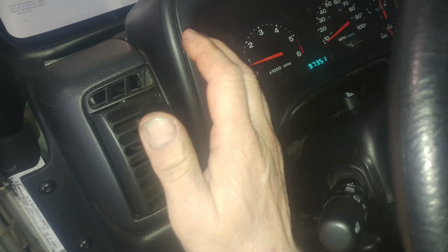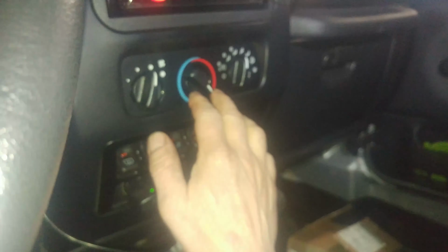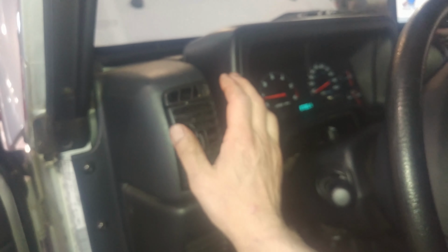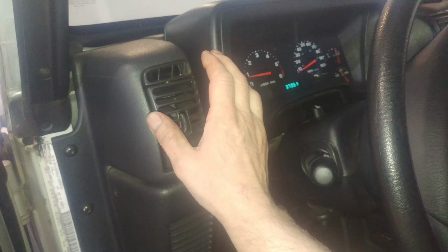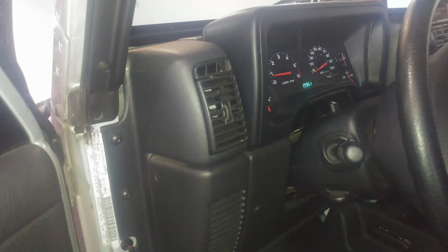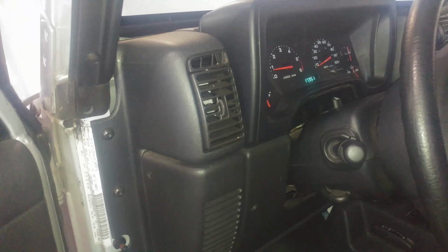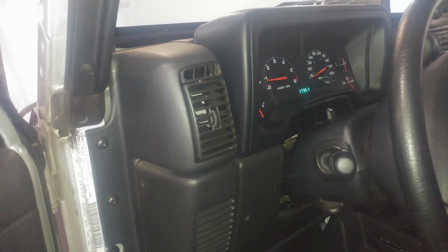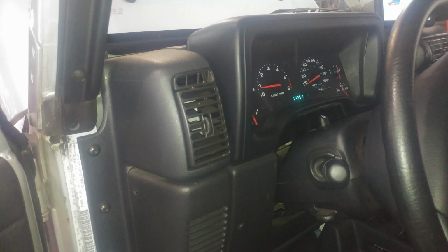Operating temperature, of course. Oh, starting to get some warmth out of the vents already. Got it set on hot, got some air blowing in my face there, so feel good about that. And we'll just take it for a maybe 7 to 10 mile test drive. Get it up to operating temperature, watch the temperature gauge. I'll let it cool down for a couple hours and then go back and check it and top it off as needed at the radiator and coolant jug on the driver's side of the radiator, and you will see low and full marks on that jug.